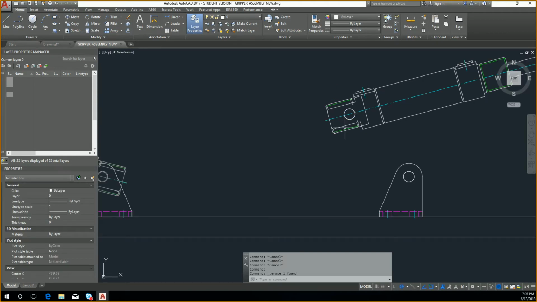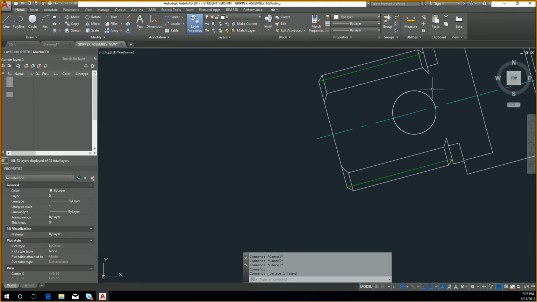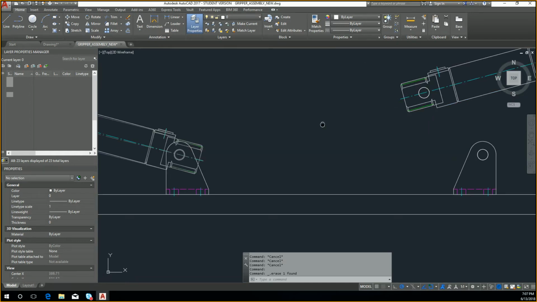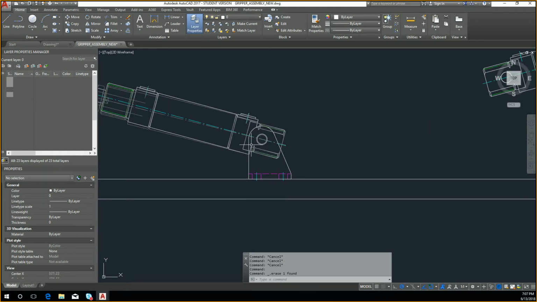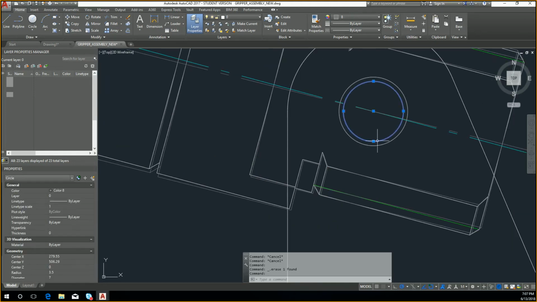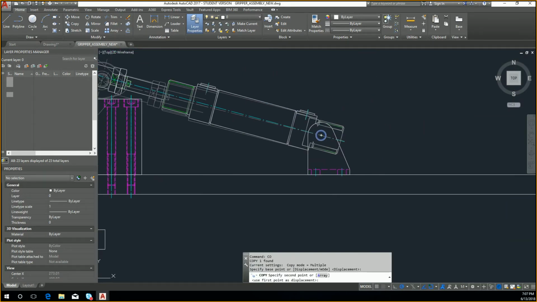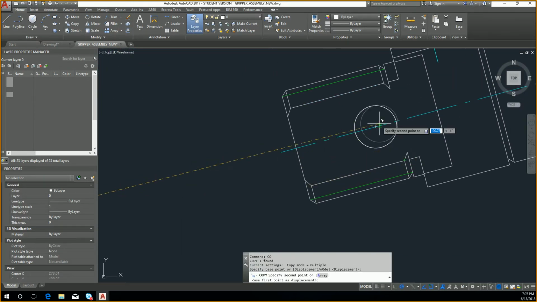So I don't know if anyone noticed that, but I accidentally deleted or took away the circle reference. Luckily, I've got the other one here, but what you're able to do with blocks is you can copy over whatever you're working on. We're trying to re-reference. Drop it back in with the right reference points.